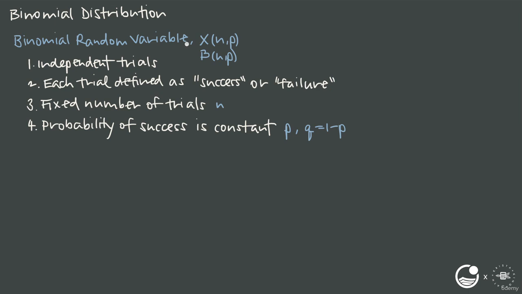Keep in mind that we don't just have to limit ourselves to a situation where there are only two outcomes, like with a coin flip, where there's only two outcomes, heads or tails. We can have more than two outcomes. So for instance, if we are rolling a 6-sided die and we want to define success as rolling a 2, then failure is rolling a 1, 3, 4, 5, or 6. It's rolling anything other than a 2.